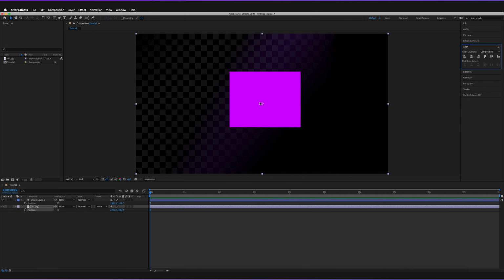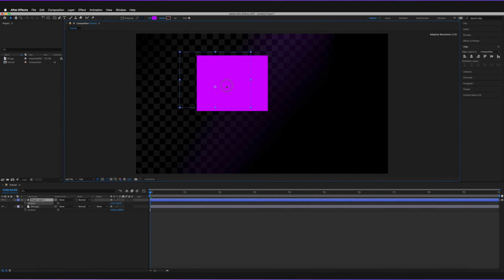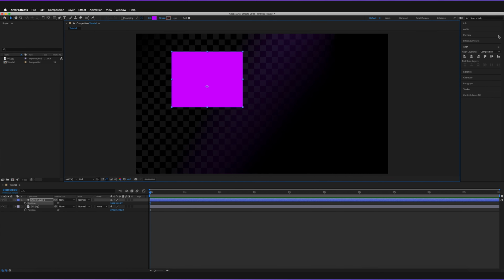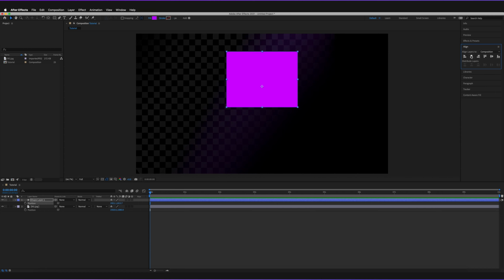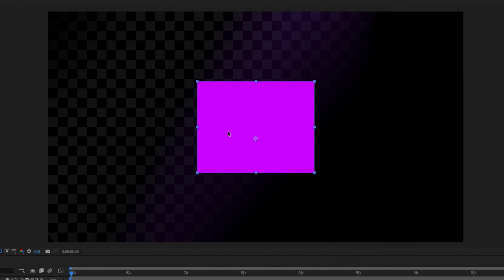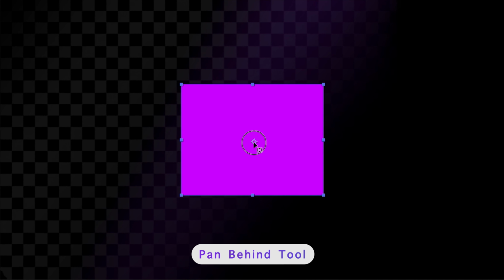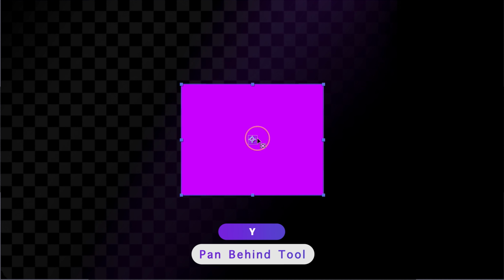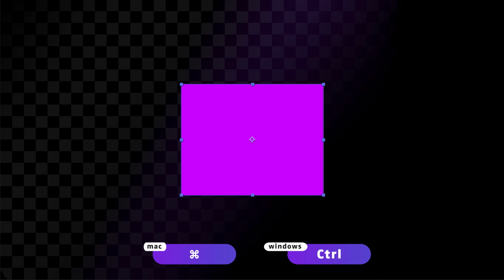Now, another easy way is if, for example, I want to change our second layer, so our shape layer, I'm just going to select it in the bottom left-hand corner here. Say if I quickly drag this one slightly further out and I actually wanted to center it, then all I have to do is press this middle one to align it horizontally, and then this one on the right to align it vertically. As you can see, our anchor point isn't actually fully positioned in the center of our shape layer here. So in order to do this, all you have to do is press Y on your keyboard, hold and drag it, and press Command in order to snap it to the center. As you can see, it's now realigned. So that's just a quick way to be able to change the position values of your layer.